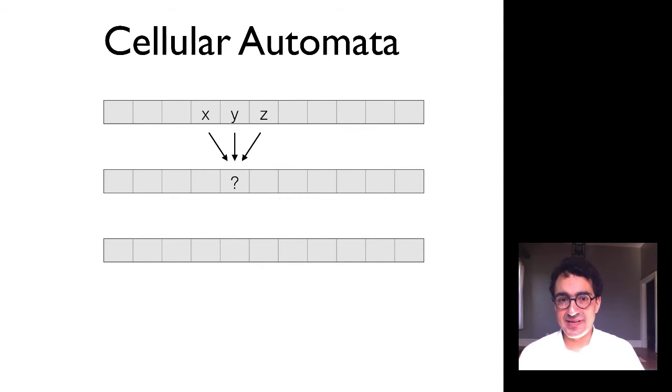Notice that that question mark pixel doesn't depend upon, let's say, something very far to the left or very far to the right. And also just to remind you of the kind of forgetful nature of the cellular automata, it doesn't depend on the values of pixels before the line just previous. Of course I can use facts about the lines further up the screen to predict what that question mark is going to do, but once you tell me the value of pixel x, y, and z, you've determined for all time what will happen to the question mark pixel.